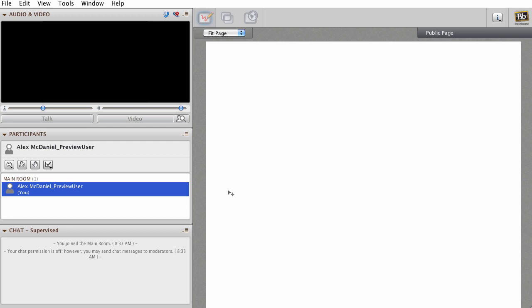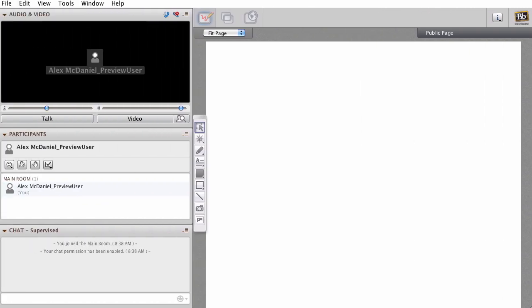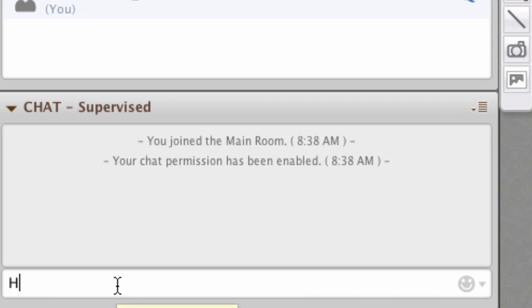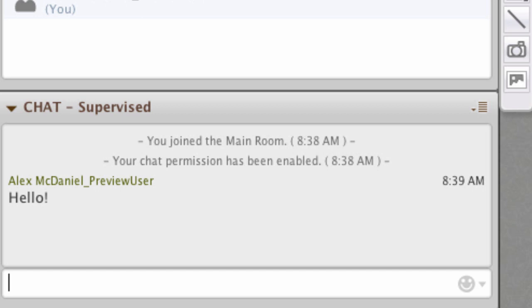For now, for the purpose of this tutorial, I'm going to switch some of these things on so that we can take a better look at that. Okay, so now I've enabled these features. We can take a look and see what's going on. Where I want you to begin is this lower left hand corner, and this is the chat area. You can click down here and say hello, and this is just text messaging back and forth, right? So you can communicate down here if you have any trouble with your audio.